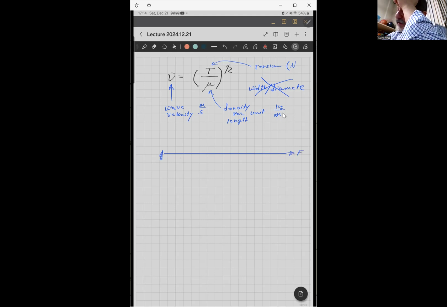then what will happen is that a wave will propagate along that string, proportional to the square root of the tension, and inversely proportional to the density.